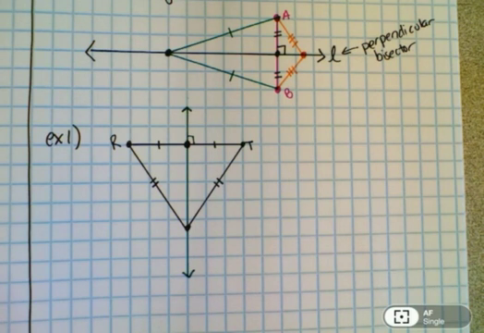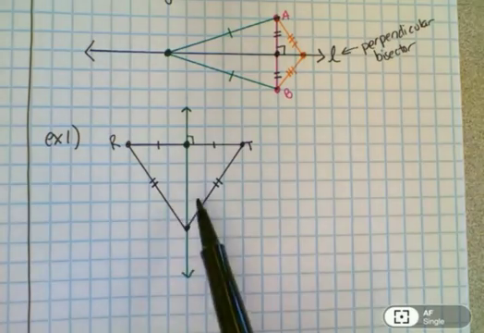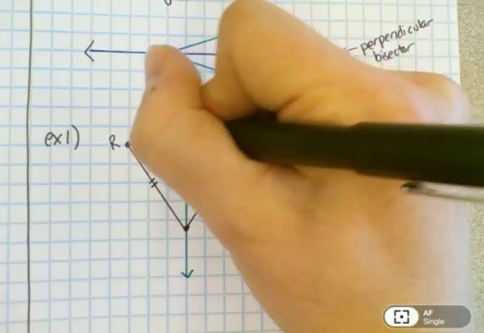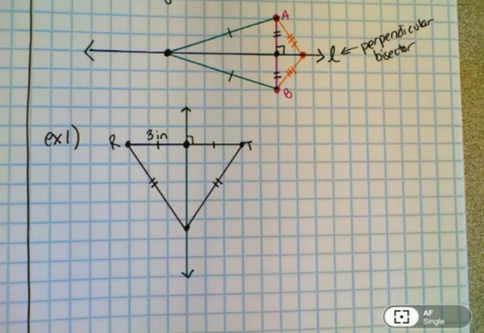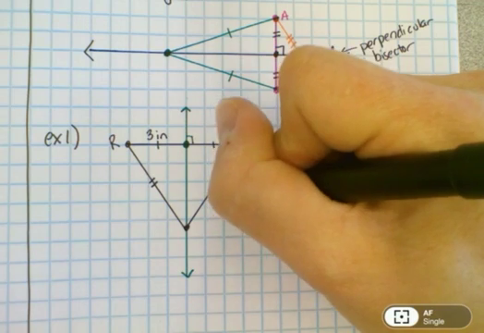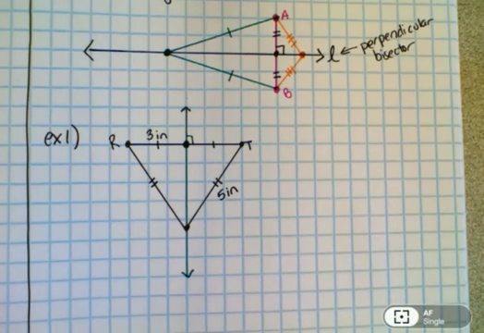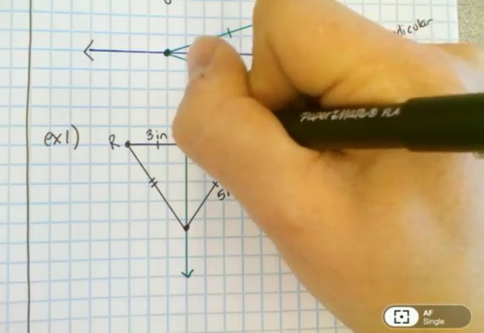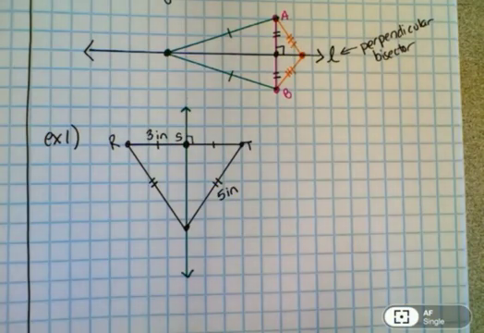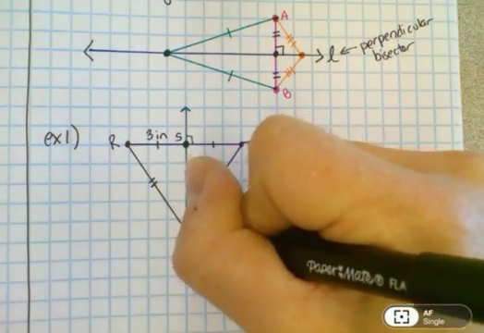And then I'm going to label some stuff for you. So first, I would like to label that this right here is 3 inches. And then I would like to label that this here is 5 inches. And I want to know a bunch of stuff, so we need to label some more points. We're going to label this S, and we're going to label this point P.